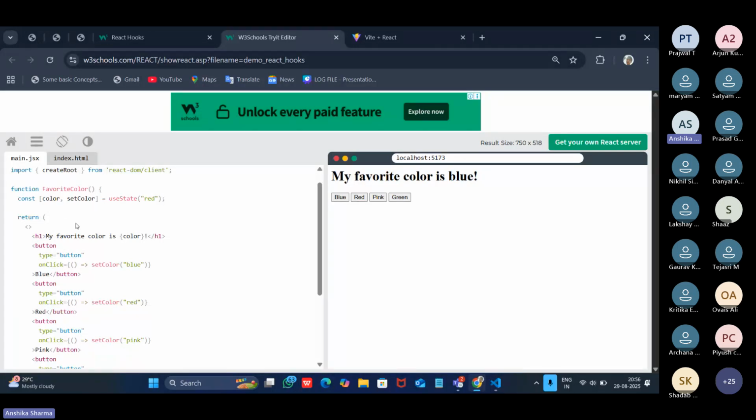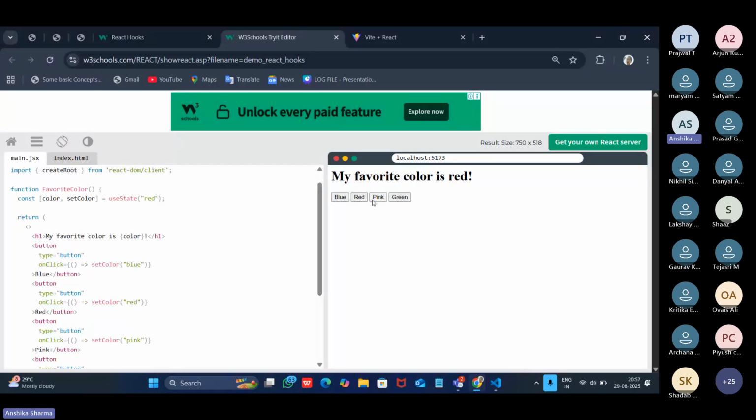Like when this button was clicked, it will set the color, and the color value will be changed to blue. And now if I click on this red, again the value will be changed to red, by using this setColor variable only. And when I click on this pink button, it will change to pink.